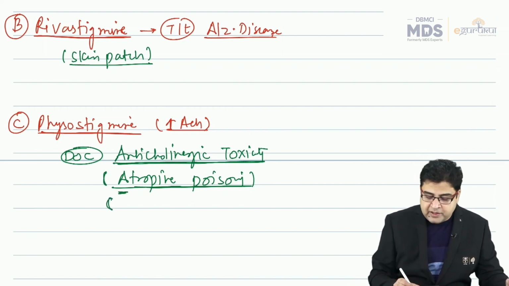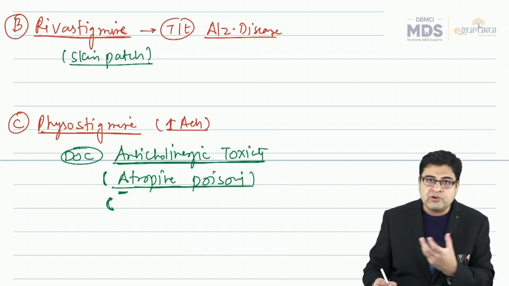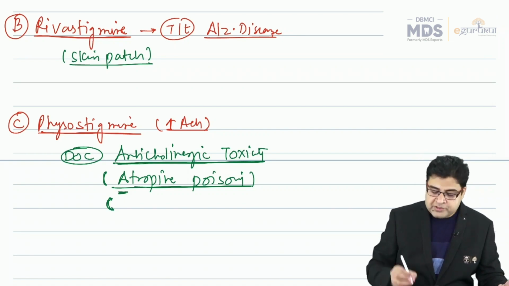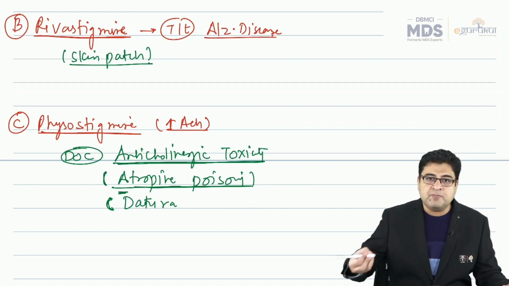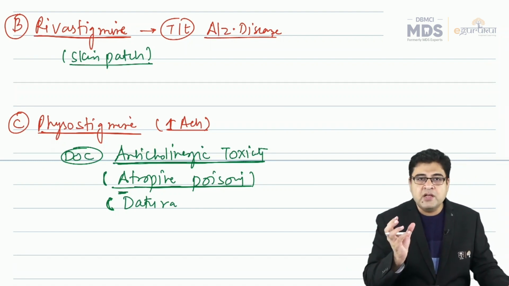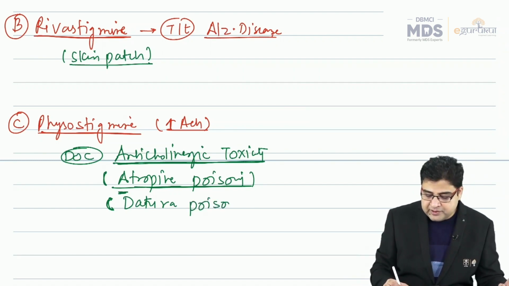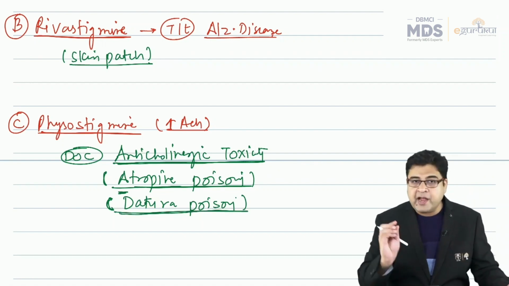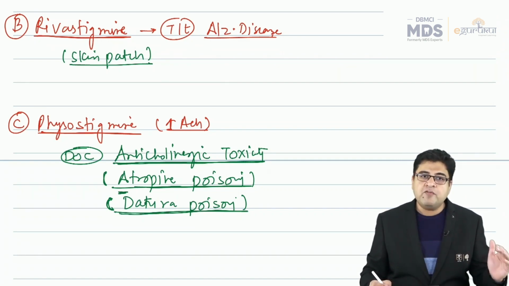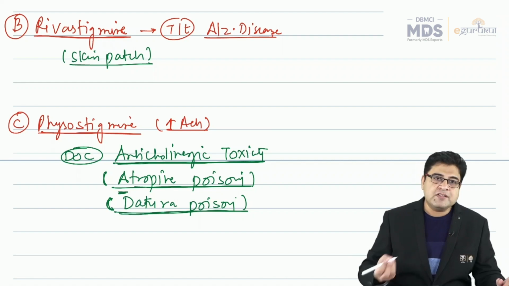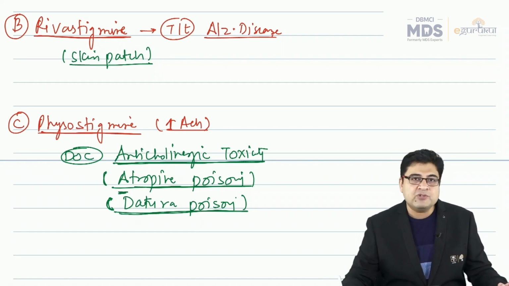Now, atropine is a chemical compound which we can use as a drug. This chemical compound is also present in a natural fruit we call datura. Sometimes a patient of atropine poisoning comes to you after accidentally consuming this toxic fruit. Datura poisoning, or atropine poisoning, is an example of anticholinergic toxicity, and the antidote of choice for it is physostigmine.